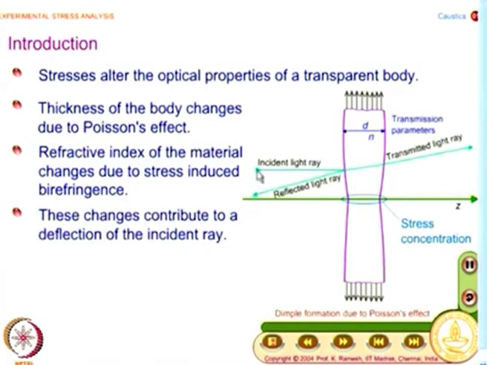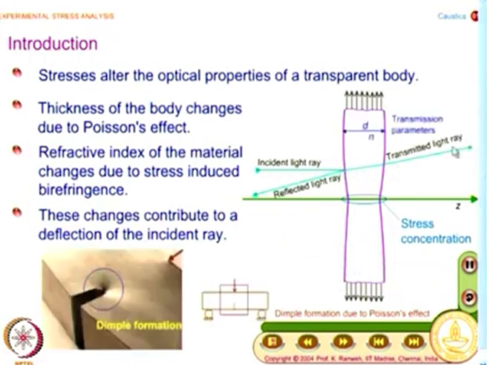So, what I see here is I have an incident ray and it gets transmitted, it does not go straight, it gets deflected. And because of these changes, when I send a beam of light, I will get a shadow essentially behind the specimen in a transmission arrangement, and in the reflected case you will see it on this plane. You have certain parameters, you do not have to worry about them now, when we go into the mathematical development, which we may not do in this first level course.